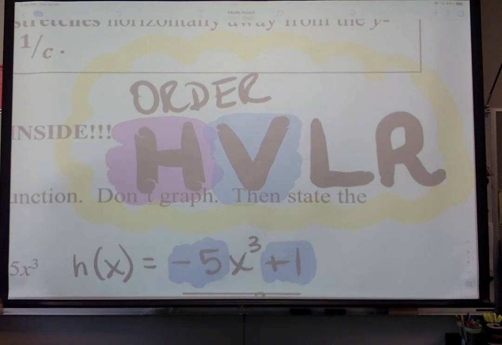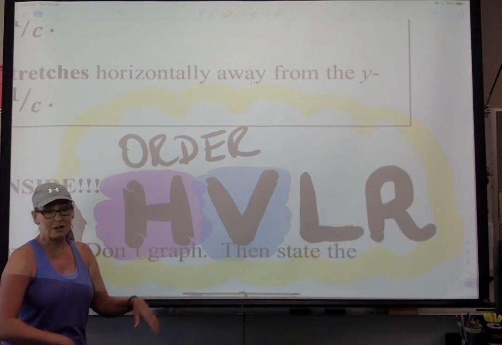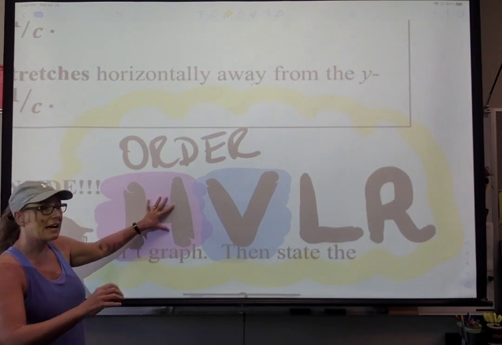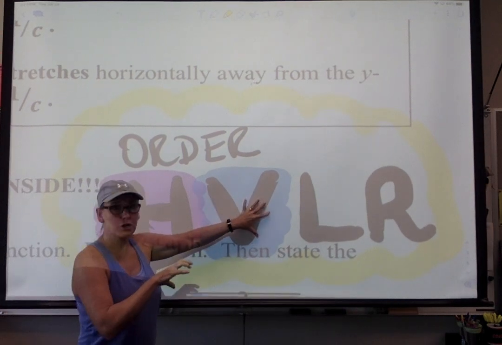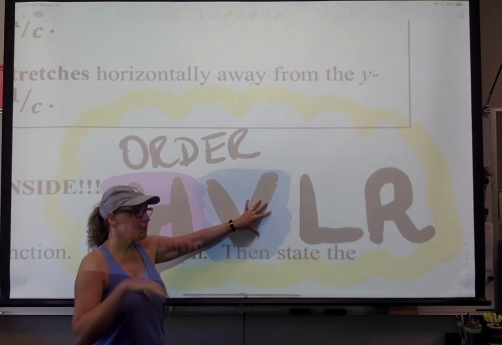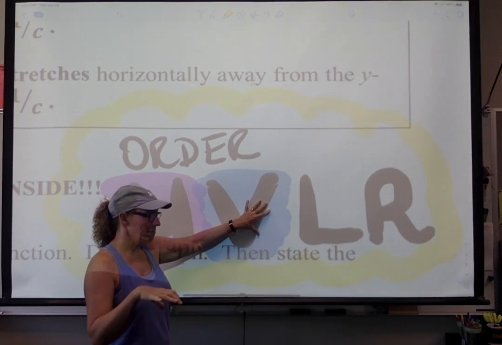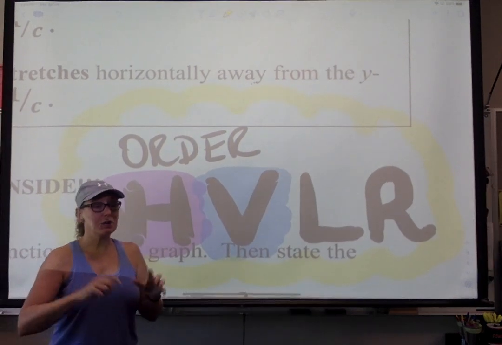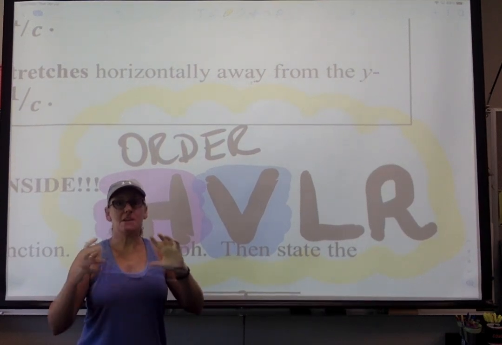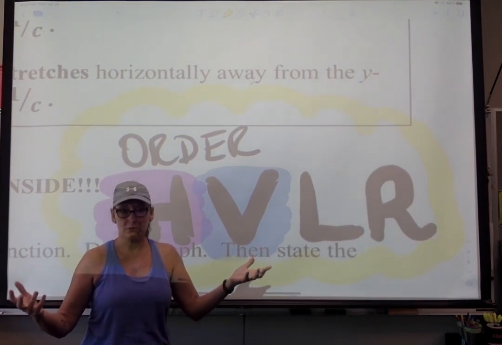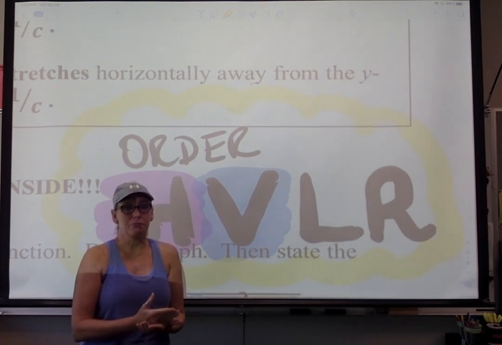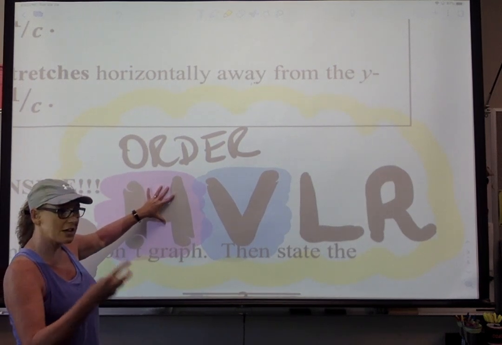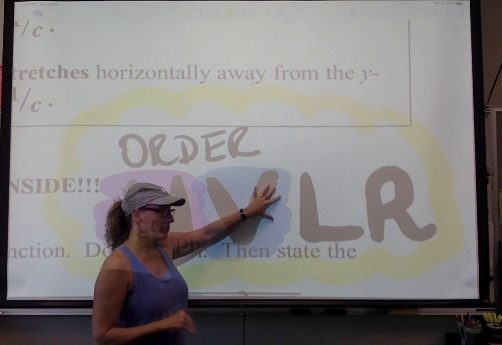Now, there are a couple of ways that you can memorize it. One is you can just memorize the acronym. Horizontal always comes first. Any type of horizontal transformation has to be stated before the blue transformation. By this point, in our classes, we've probably all done some type of activity where you see that if you get your transformations out of order, the final result looks way wrong. There is a correct order. There are a lot of incorrect orders. So our correct order is going to be state everything horizontal first and then state everything vertical.